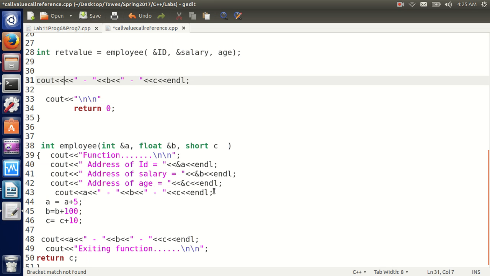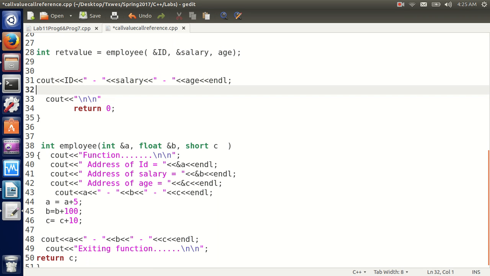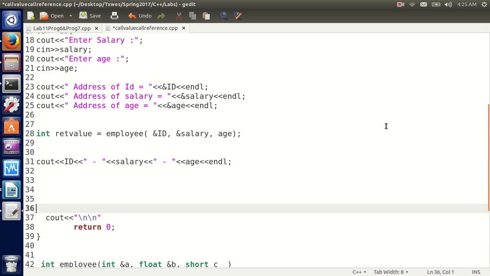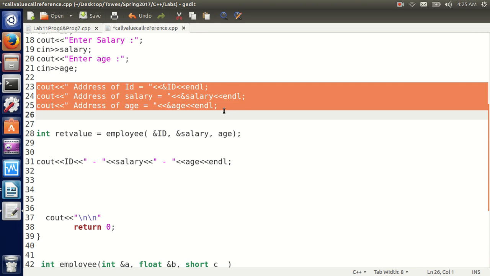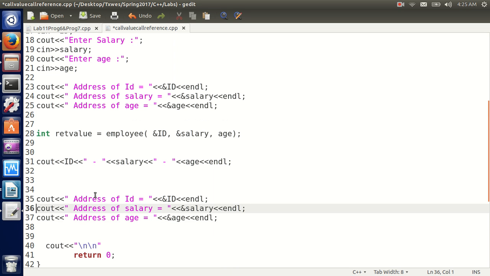Here I'm going to have ID. I don't want the addresses, I want the values, and here I'm going to have age, and I can check again their addresses in case we need to know what's going on. And here I'm going to say back to main.